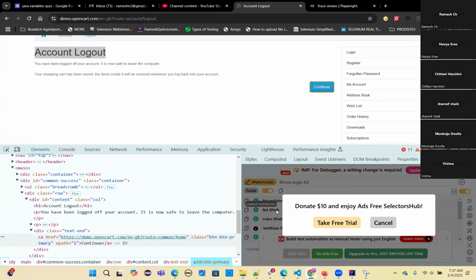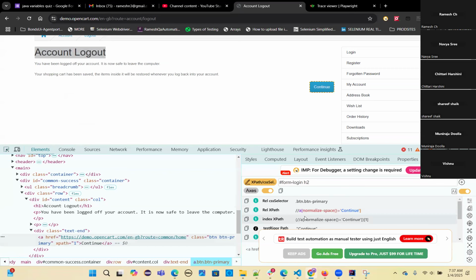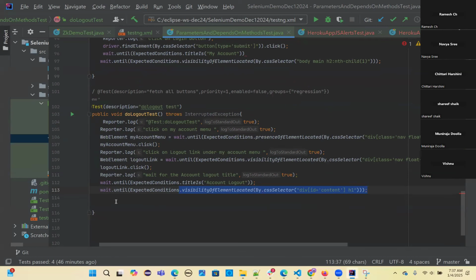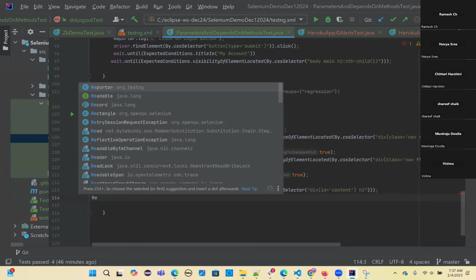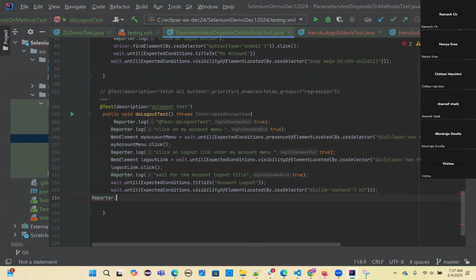So click on continue button. Reporter dot log, click on continue button.